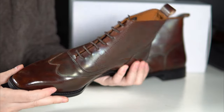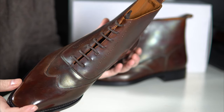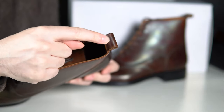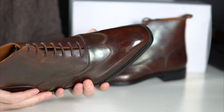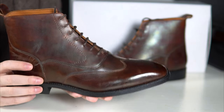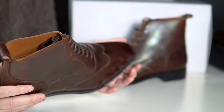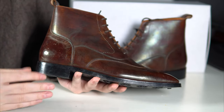On the other boot, same things — it's a bit scratched, the leather is a bit rough, I don't know what condition it was in when it shipped here. The pull tabs are quite short, which I actually like, meaning your pants won't get stuck there. Overall, I think this is a rather good boot and especially a pattern you don't see very often. You know how much of a fan of austerity brogues I am, so this is great.